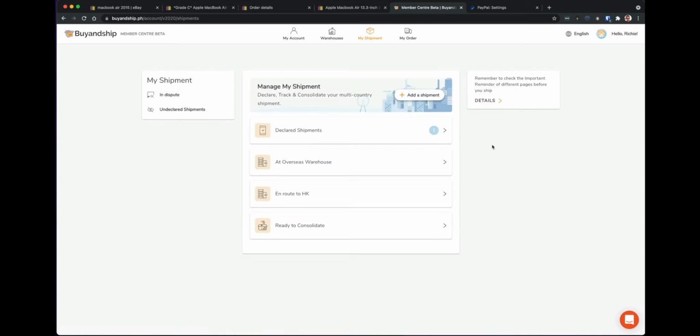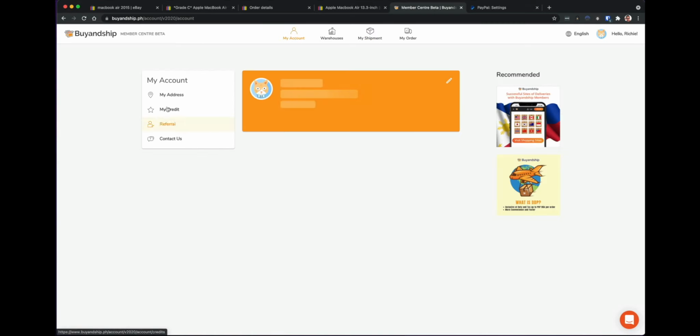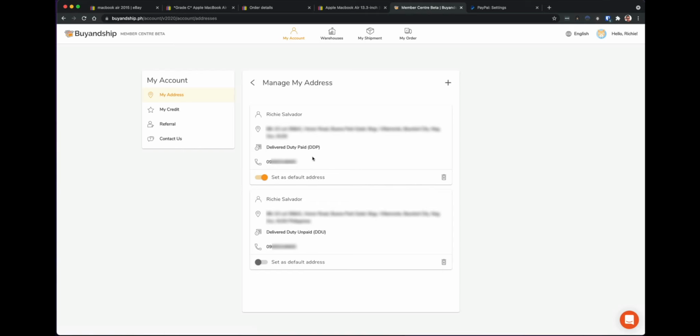In terms of shipping, we have two options. One way is to use a DDP. Let me just go there. My account. I'm going to go here to my addresses. You can see here, my default one is DDP and DDU. So, delivery duty paid, that means hindi mo na kailangan magbayad ng tax or duties sa customs. Sila na yung magpaprocess nito. So, yung included na yung shipping fee, okay, at tax sa babayaran mo.